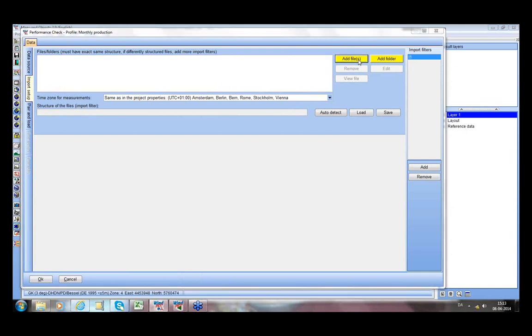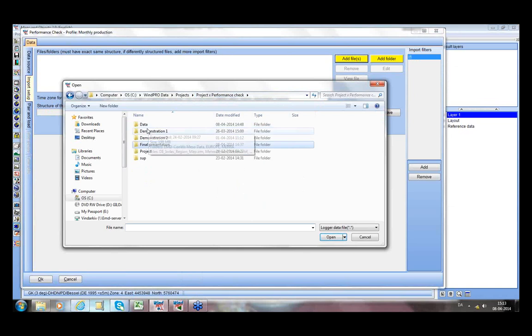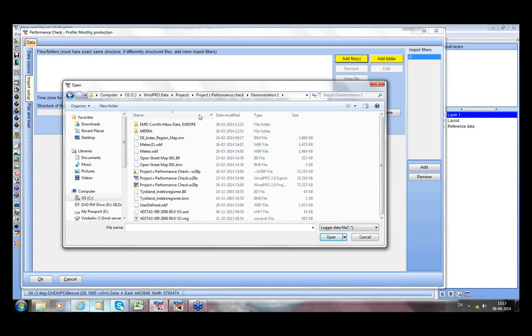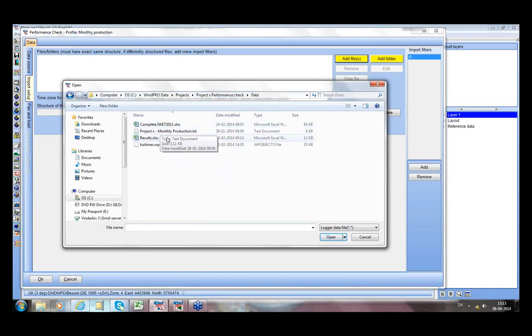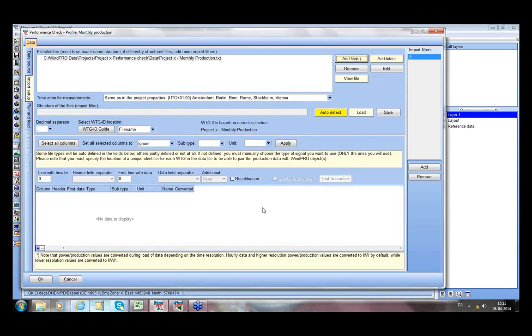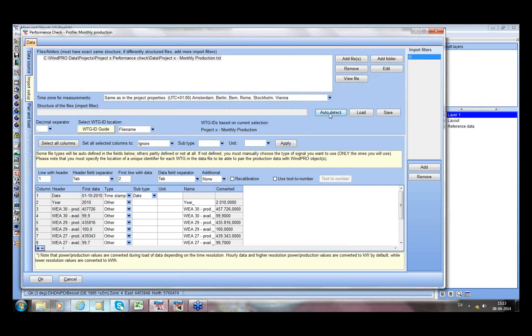So we can add the file, and the file was located here in data, product monthly production. We can use auto detect so WindPRO can figure out what we're looking at. Then we need to sort out the names of the turbines.